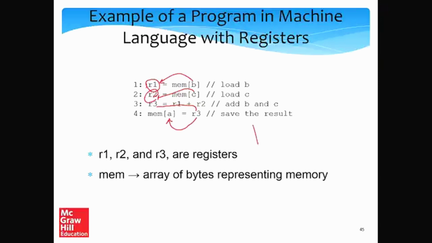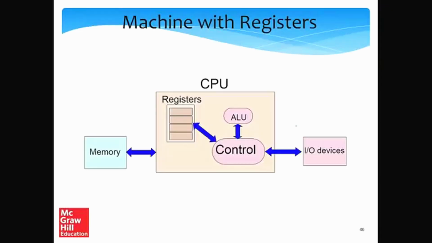And just to recapitulate, if we have the CPU over here and the set of registers, the set of registers are very fast. So whatever we want to read comes from memory to the registers, and we operate on the registers. That is typically the case, and then when we want to get in something else from memory, we write the value back to memory. So what does a new machine look like right now? Well, it's the same von Neumann architecture, only with registers inside the CPU.